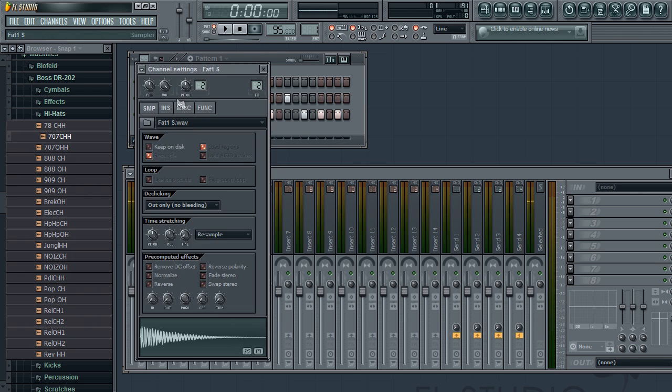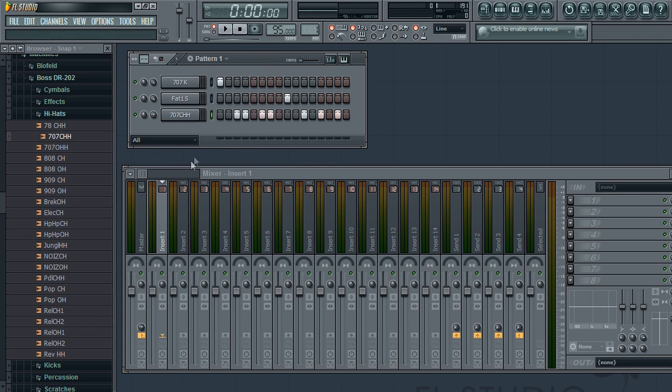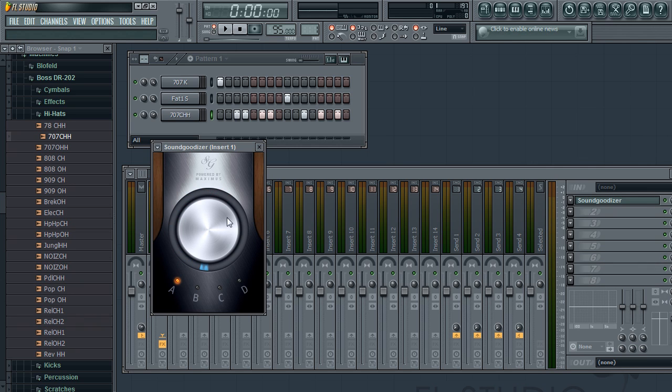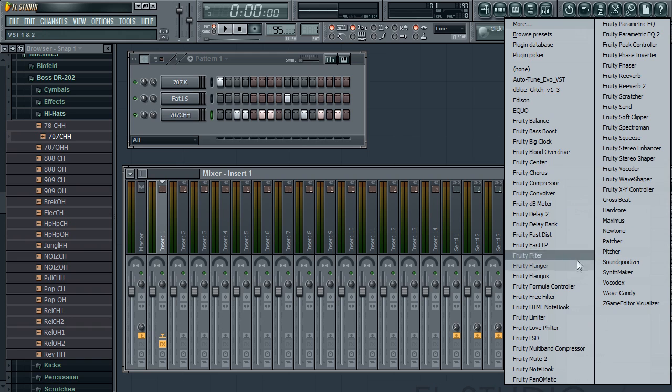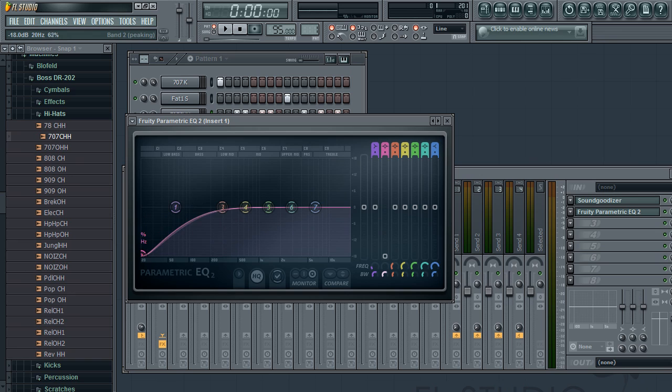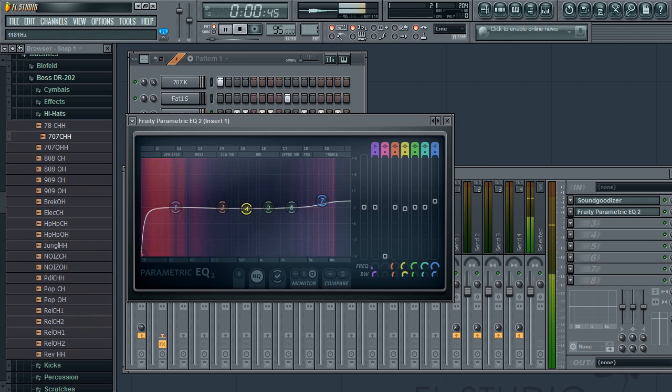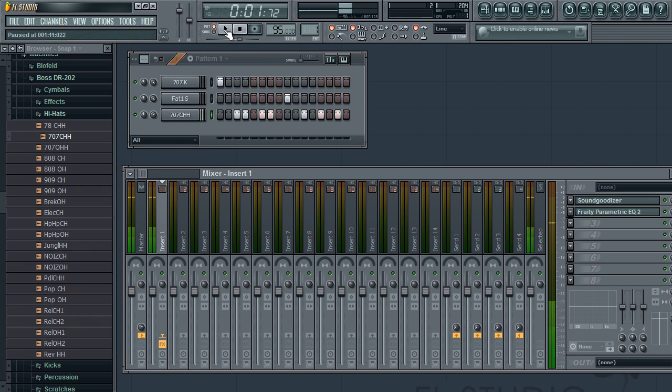We're going to go ahead and route these all to the same track so we can compress them all. Which is what I like to do sometimes, because it makes the drums sound a little more cohesive if you bust them together and give them the same effects. So anyways, I'm just going to throw a sound goodizer on here, because I like the way the sound goodizer sounds. We could do super proper compression or whatever, but really it doesn't matter. Just going to do a slight amount of stuff here. Alright, so that's good enough for just your basic drum loop here.